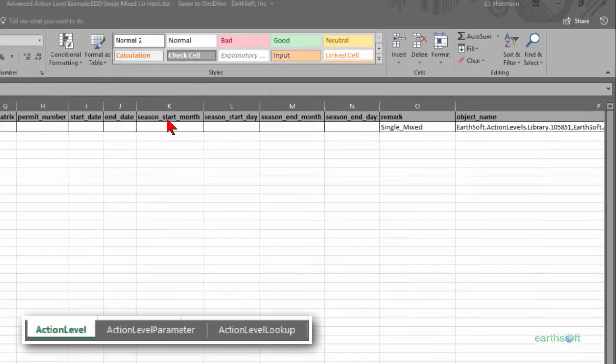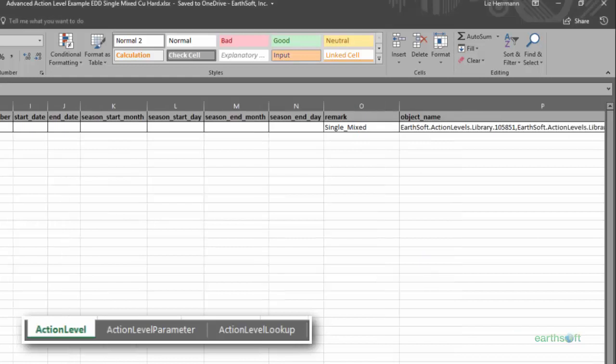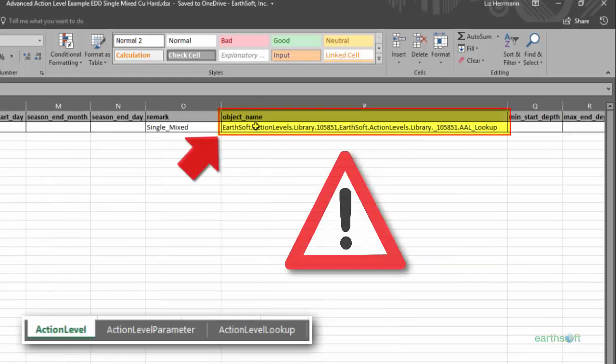Okay. And then I did put a remark in the remark field saying that it's a single mixed action level. That was just for my information. That part's not totally necessary. But the last thing that's incredibly crucial is the object name field. And the object name field is populated with the action level library DLLs, which essentially says it's the first cue to EQuIS saying, hey, there's an advanced action level here.